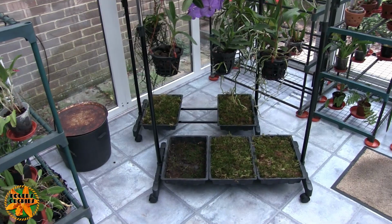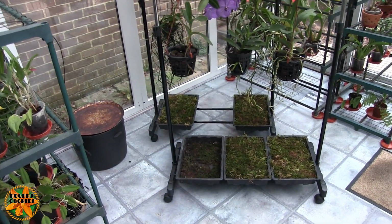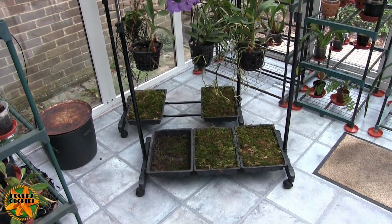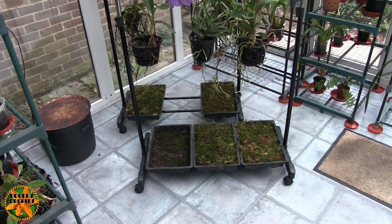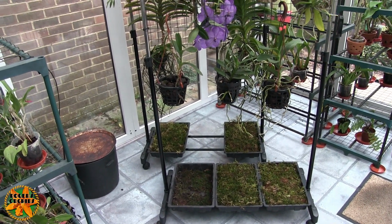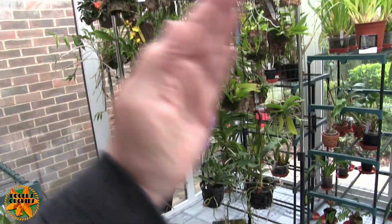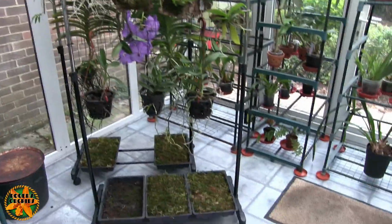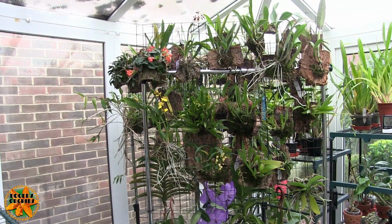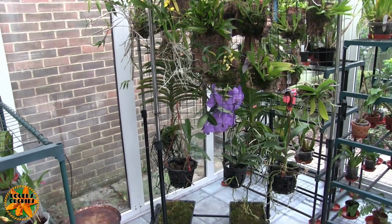I don't know whose idea it was, but somebody said, why don't you put your moss trays on those bars at the bottom for a bit of weight and stability? Yes, it makes them a little bit more stable with some weight on the bottom, but they're still not stable. They're still top heavy and have a tendency to sway. They're not as strong as I was expecting, really. They're good enough for now. Maybe I'll do something different in a year or so, but they'll do for now.